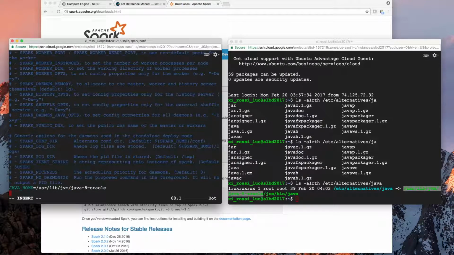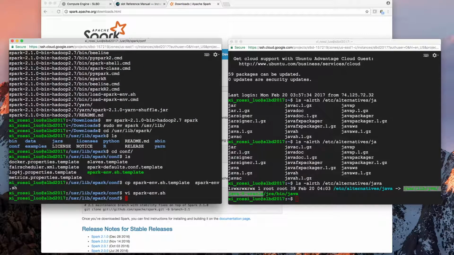Next, we can specify the maximum memory that can be used by Spark. I have a relatively large machine. I set up to 8 gigabytes, and if you have a smaller machine, you can try 4 gigabytes. That should work. I'll just try 8 gigabytes because I have 15 gigabytes of memory for this virtual machine, and you can reconfigure your virtual machine to increase the memory if needed.